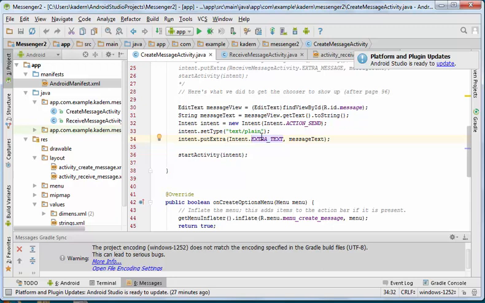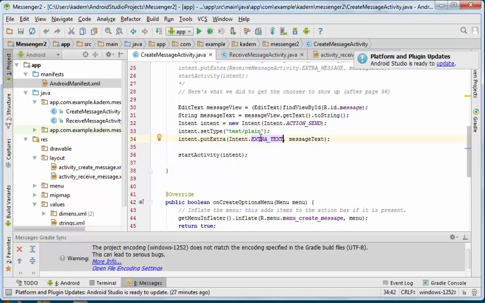It just didn't come into play after we changed this intent so that we could get the chooser to show up. So activities, when they handle this type of intent, this send intent with text, in most cases are going to look for a key that's common to the Android operating system. So we're going to use a key that's actually a static variable of the intent class, and it's called extra text. That way, all those other apps don't need to know about our special key that we made up on our own.